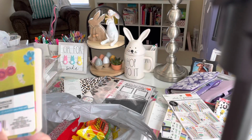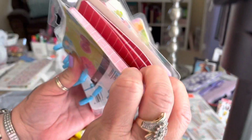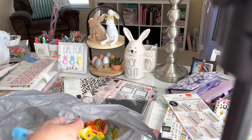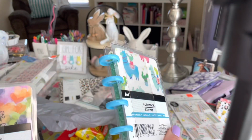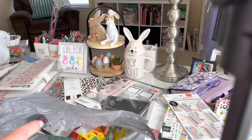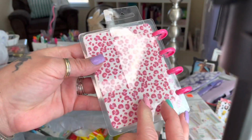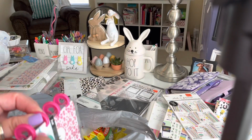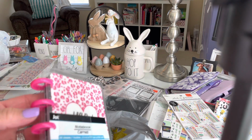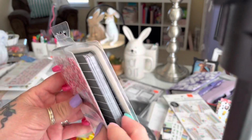So I bought, let me see, that one's just a little bit different. And this one, the paper is colored, and I like that because if you write with a gel pen, it's going to look pretty cool. And then this one, the llama, and then this one. And I bought my granddaughters one each too, so I put that in their basket. They're so cute because you can put all the paper together, and I have the bigger rings and just use them for notes or what have you. That's really what I wanted, because these rings are so small. I usually use the bigger ones.